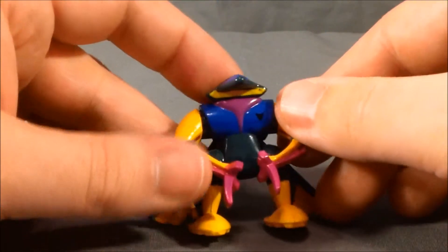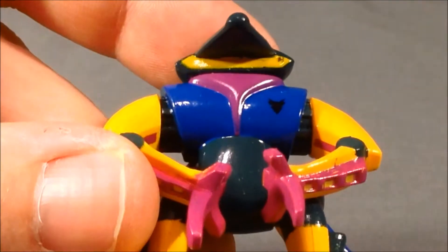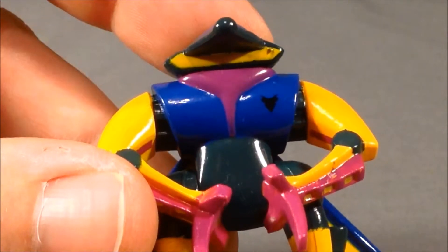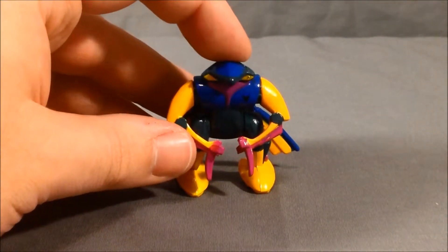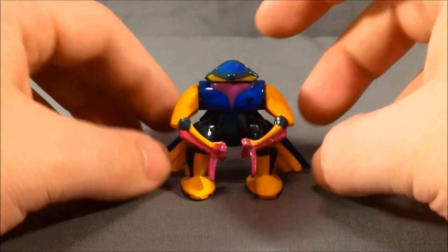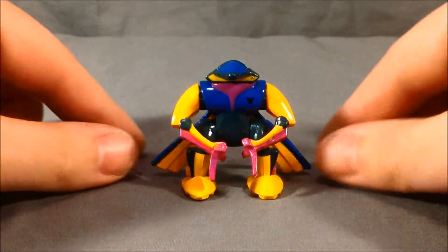You can see here on his chest — it's kind of a V-shape, but it kind of looks like the head of a little bug or something. That was kind of the logo for the villains. The Z-Bots were the good guys, and the villains — the box says they're called Voids. Z-Bots are robots designed to defend and Voids are robots made to menace. So that's probably why it's kind of V-shaped.